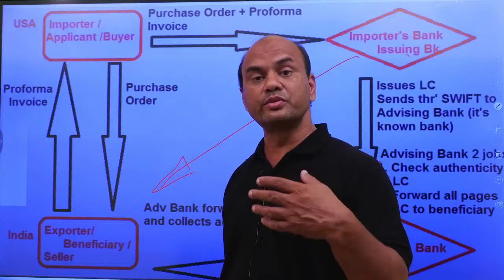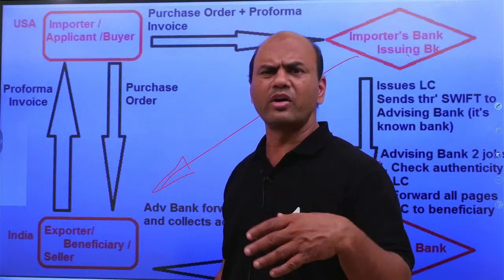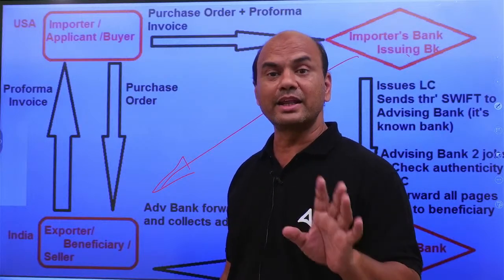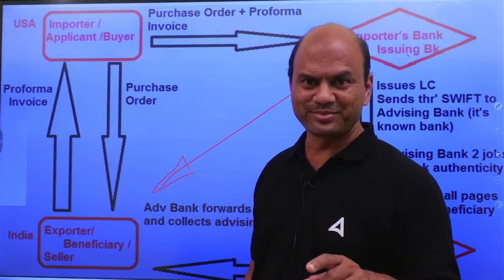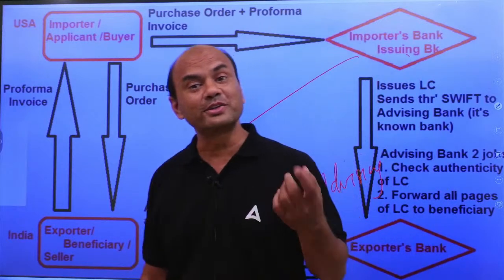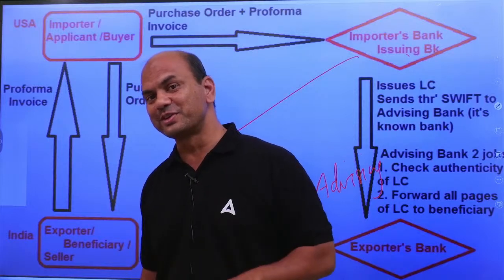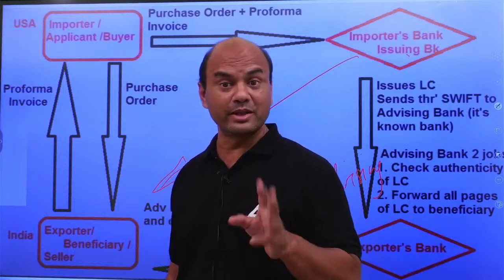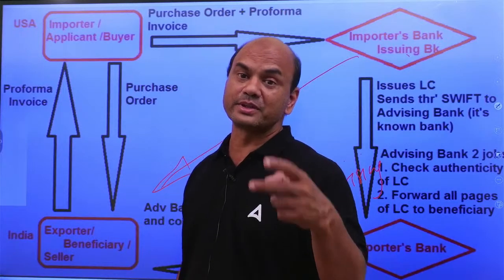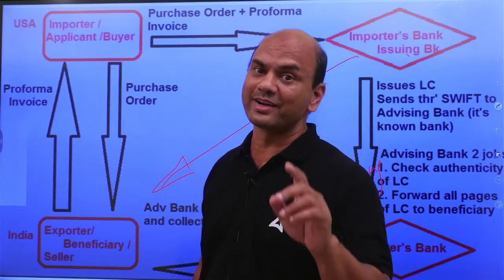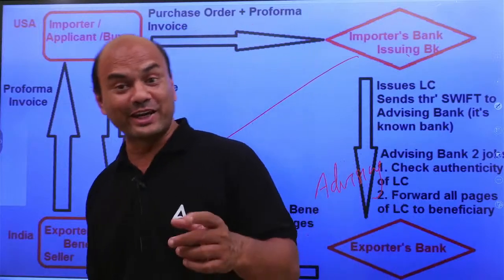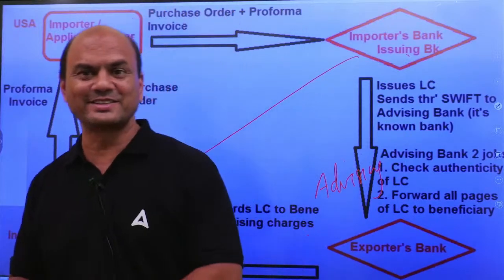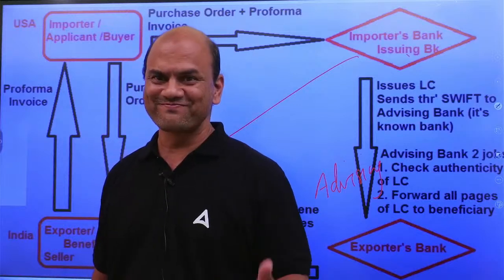And then these goods will be sent via sea or air, whatever. That I'll cover in the next part. That comes under the documents flow. So what were the three flows? One was the LC flow, second is the documents flow, and third is the money flow. And in between the first two, there is a goods flow. That I'll cover in the next topic. So that was this BFM 10 minutes again.